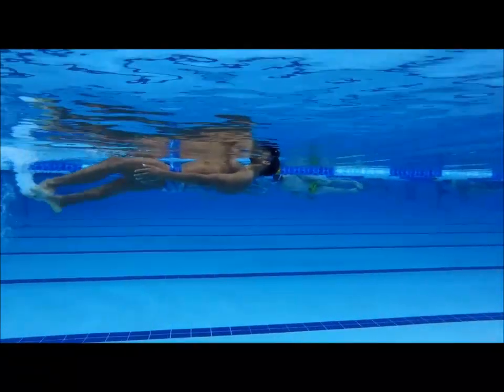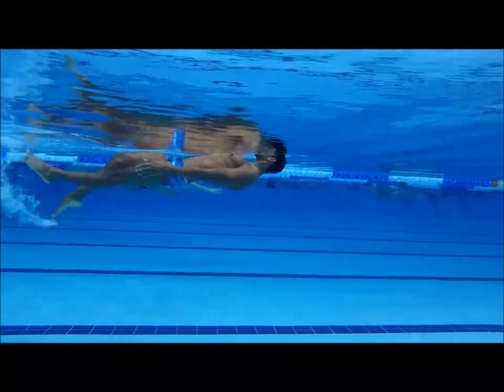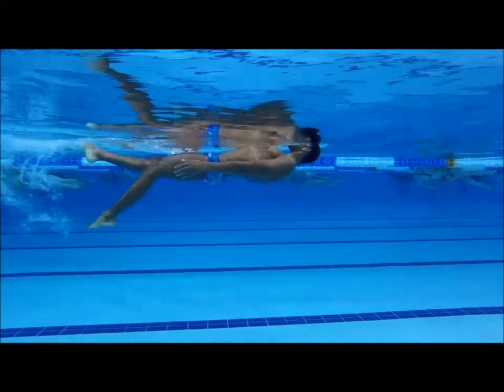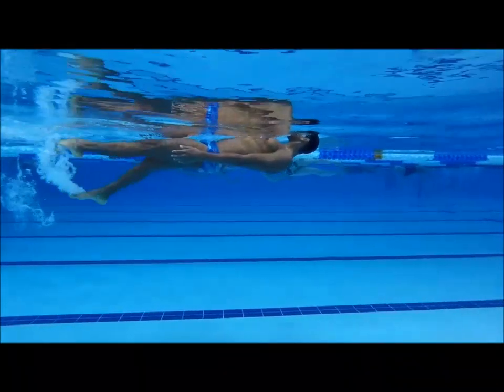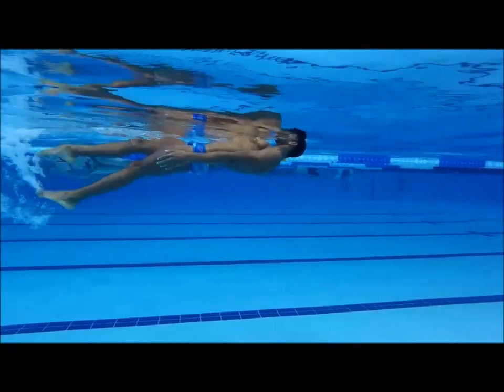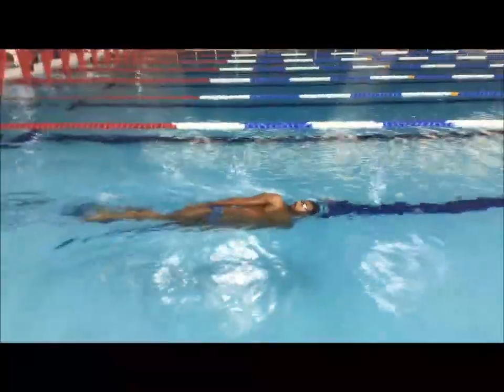The head position should remain still with the eyes looking up and slightly towards the feet. If the head is too far back at this point, they will struggle to remain connected and strong through their core. Something to look out for is the swimmer's ribs flaring out of the water and the hips then dropping.